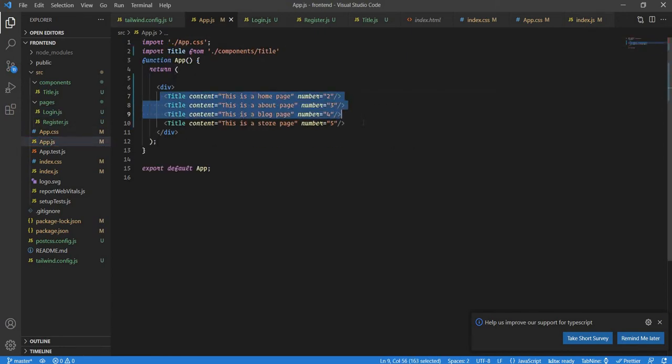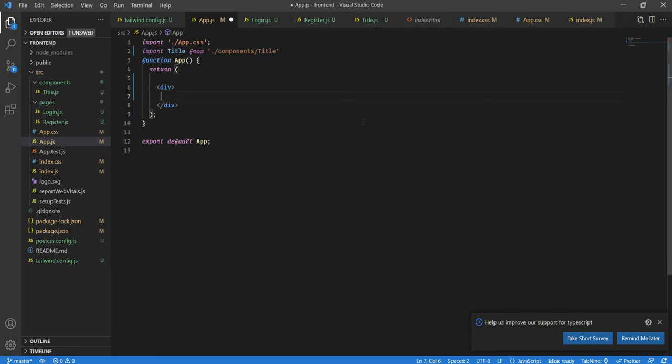So for now, let's remove this title and all those stuffs from here and simply get the login component. So let's see if it auto imports, and it does. Great. And we can have it just as a self-closing tag like this. Cool. Now let's go back here and let's see what we have. So if we go back to our page, we have a simple form with email, password, and login button.